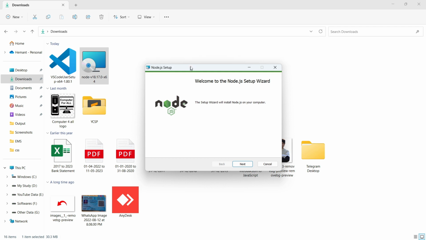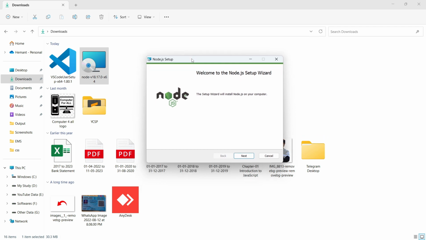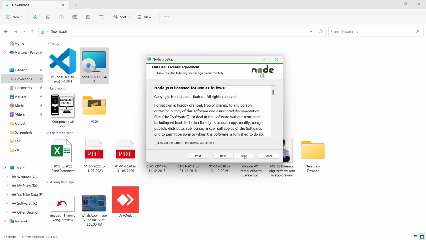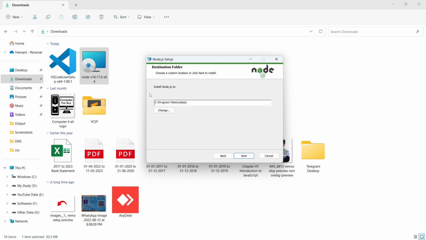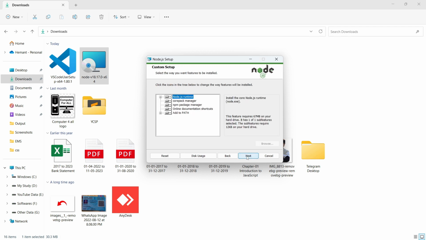It is very simple. You simply follow the steps, just click on next. Here accept the terms and conditions, accept the license, click on next. This is the folder where node.js will be installed in my system. You can change this if you want, but I will keep it as it is. It will install node.js in my C directory, in the Program Files node.js folder. Click on next. Here click on next again.